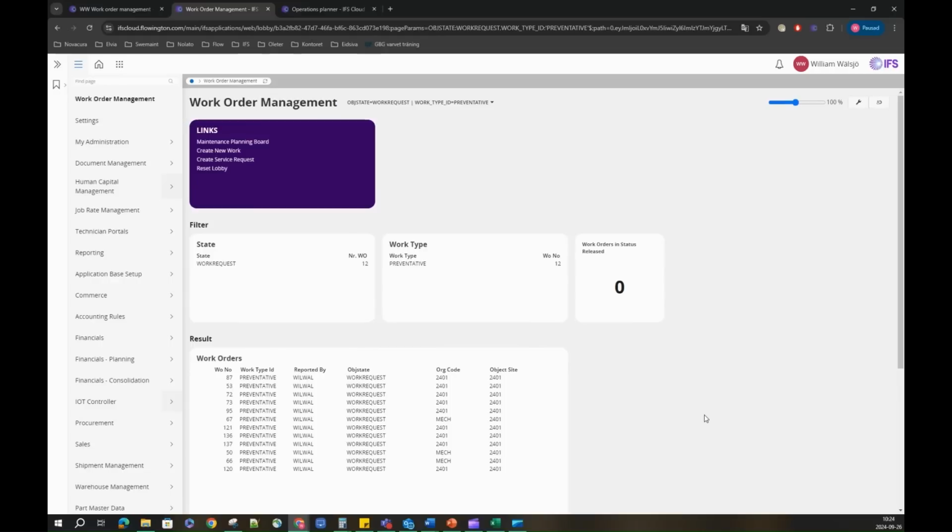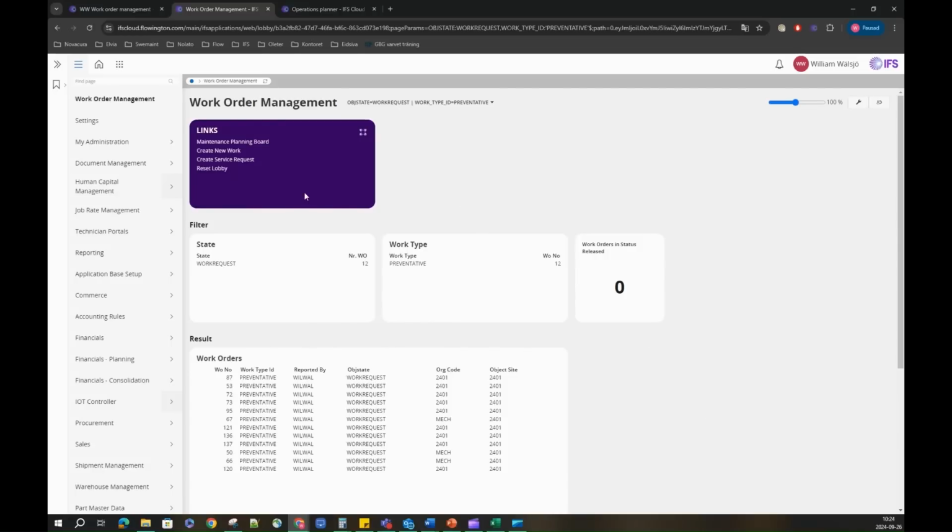So this is a way to make it easier for the end user to filter down via the filter elements and get the correct data that the end user wants. So you can have more filter elements here as well. For example, you can have on what maintenance organization the work order is connected to, and so on.